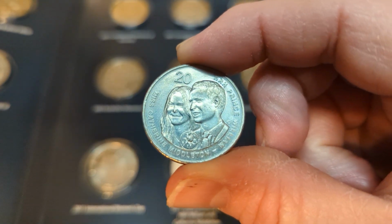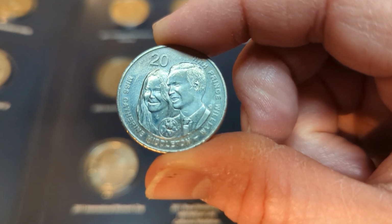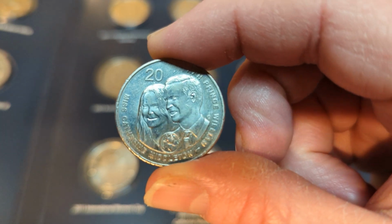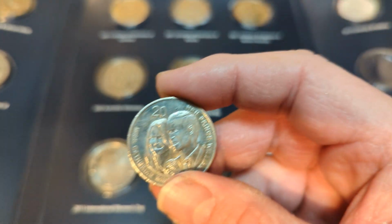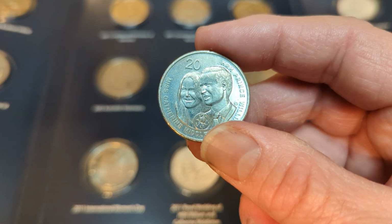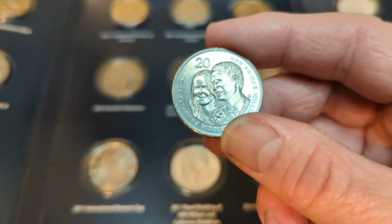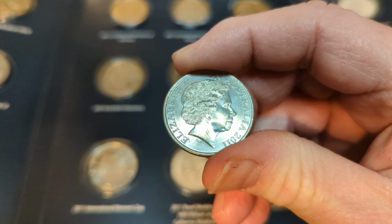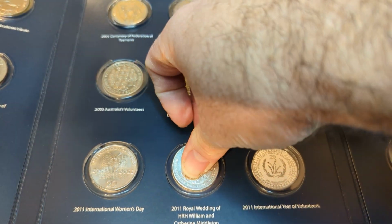And this one is for the royal wedding of William and Catherine Middleton. So they made a coin for them in 2011 for their wedding, which they did on the 50-cent coin as well for when Di and Charles got married back in the day. So that's that one there. It's a very, I'd say very poor picture of poor Catherine there, to be brutally honest. And Queen on the backside, she never misses a beat. She's on there as well. Just probably because she was at the wedding. And snap them into place.